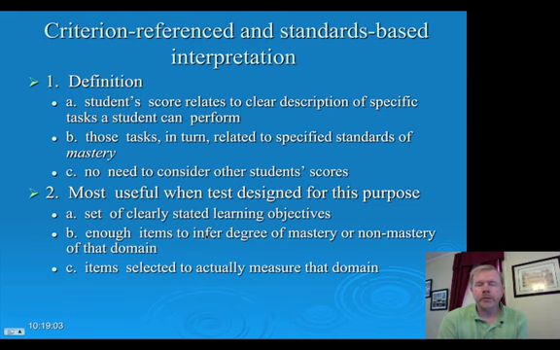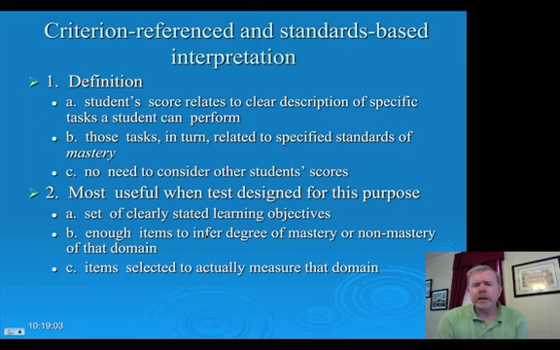So, for example, if we look in the Maine Learning Results and we look at some particular performance indicators, what we find are very specific examples of performances. Now, some of you may remember trying to write local assessments that measured those specific performance indicators. And I don't think that was ever the intention of the Maine Learning Results. However, it did build a lot of interesting assessments, some good, some not so good. But what they did have was a degree of wanting to show that children could perform a particular outcome or task. Of course, the question really came in whether that outcome or that task was really important.